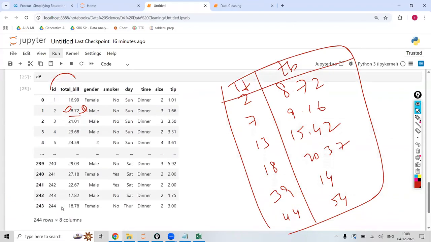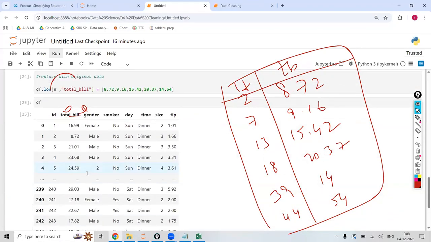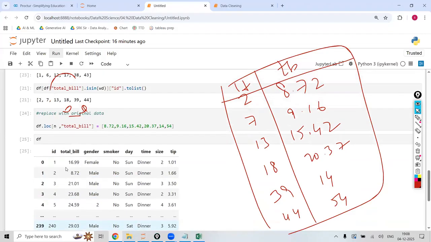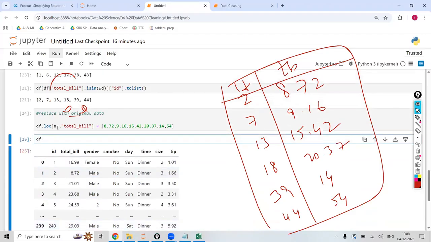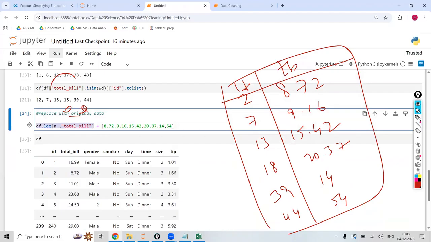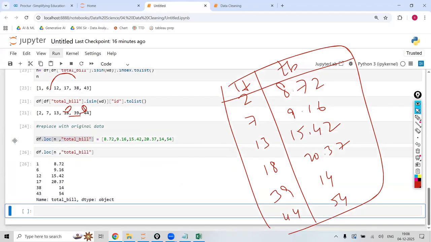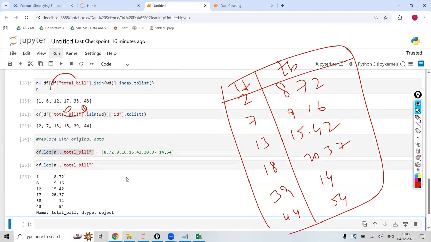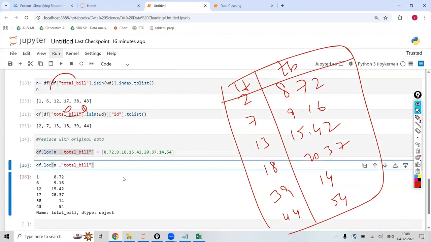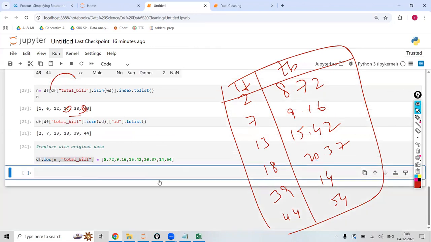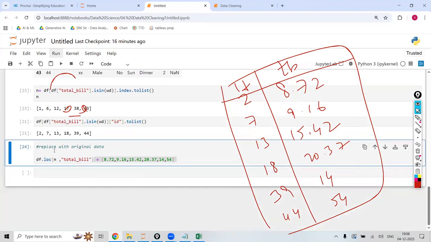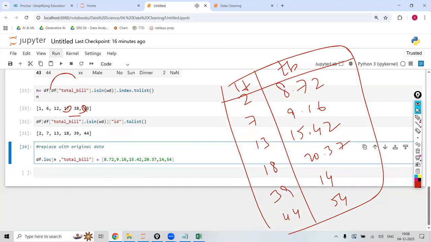After replacing, now I'm going to click on the DF. Now DF will be filled with the original data. I want to cross check whether the DF was filled with the original data or not. So here I'm going to extract the data. Yes, it was filled. Wherever the values are there, all the values are filled with the original data. On the left side, how many values are there? On the right side, that many values.